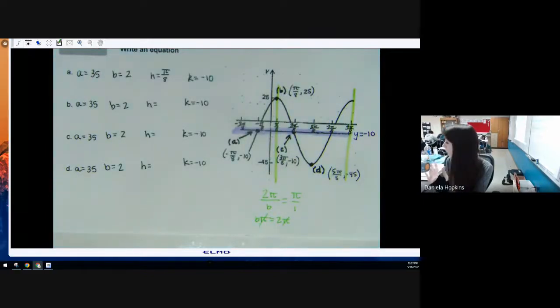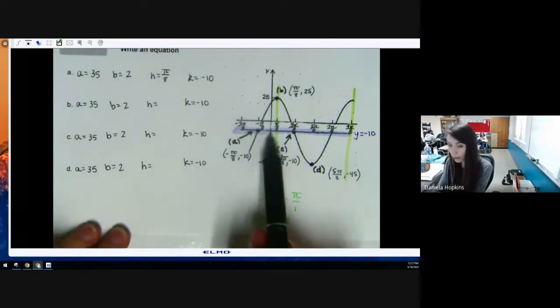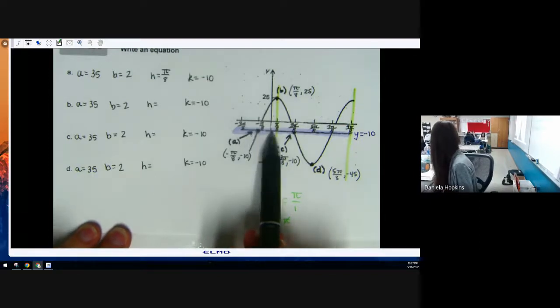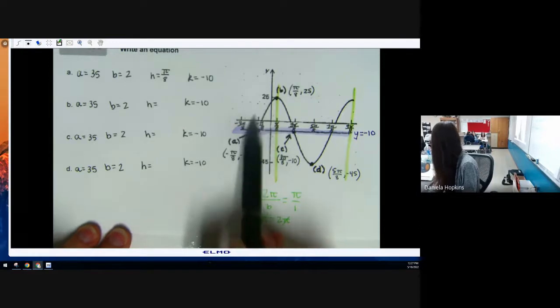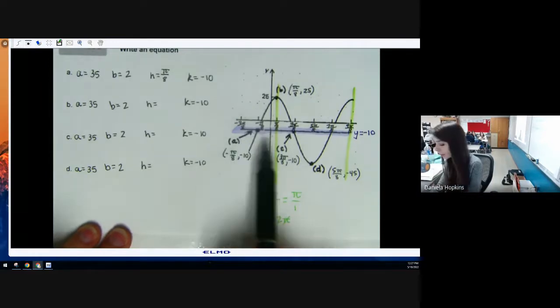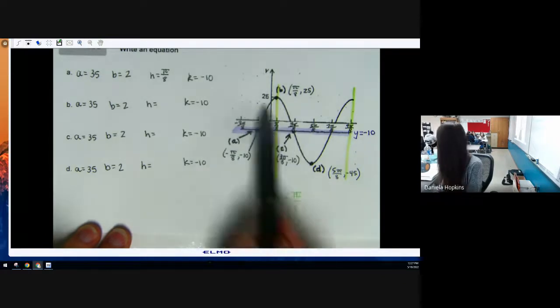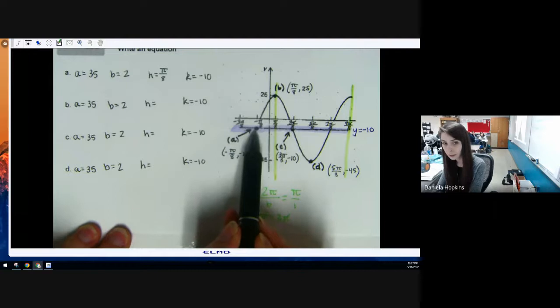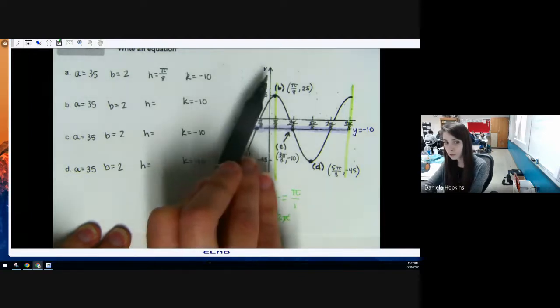So I have all my letters. Last thing to figure out, is it sine or cosine? Is it negative or positive? If this got moved back over here, is this going to be a sine or a cosine? Sine. Again, why is it a sine and not a cosine? Yeah, it's going through that midline, right? So A and C are both going to be sine because we're not located on the top or the bottom of the wave. Is it going to be a positive sign or a negative sign? Positive, because afterwards I go up.